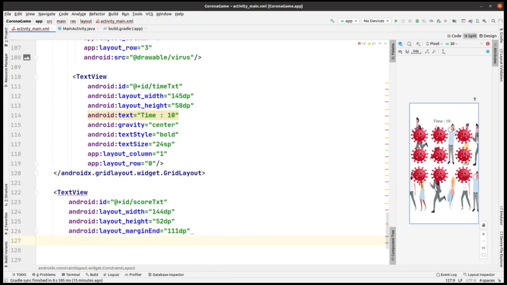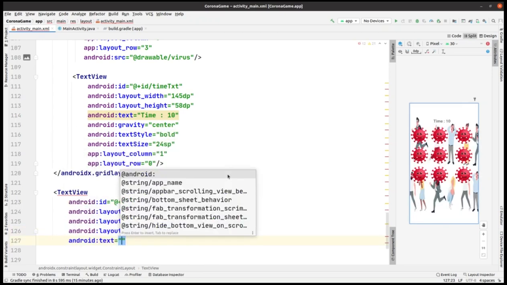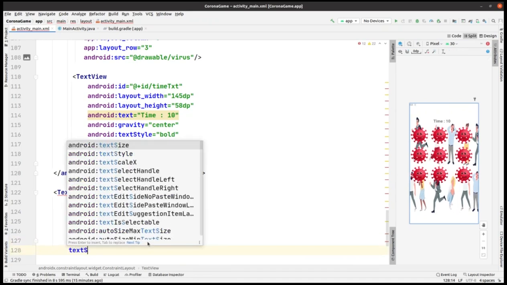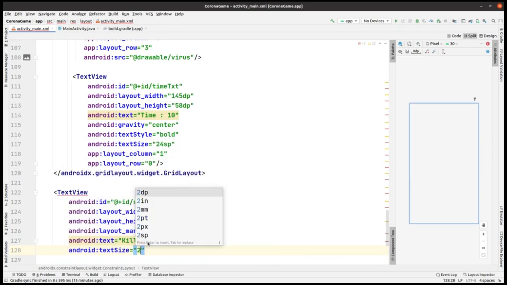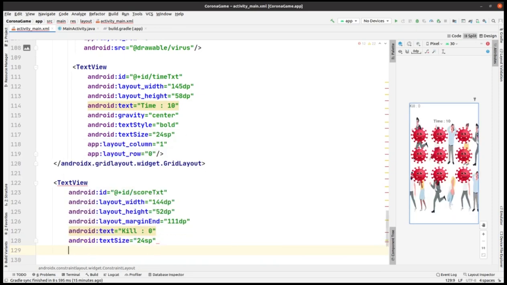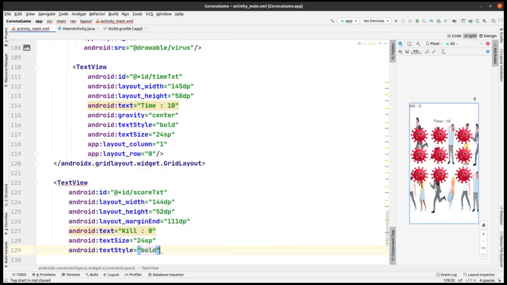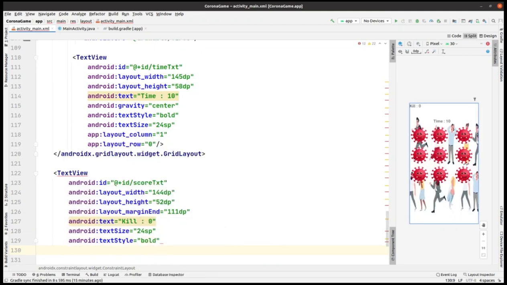Now the text will be kill, so there will be a number of kills, that is how many viruses are getting killed. First of all, keep it 0, and then the text size, making it 24 sp. Again the text style is bold, so that it is visible.